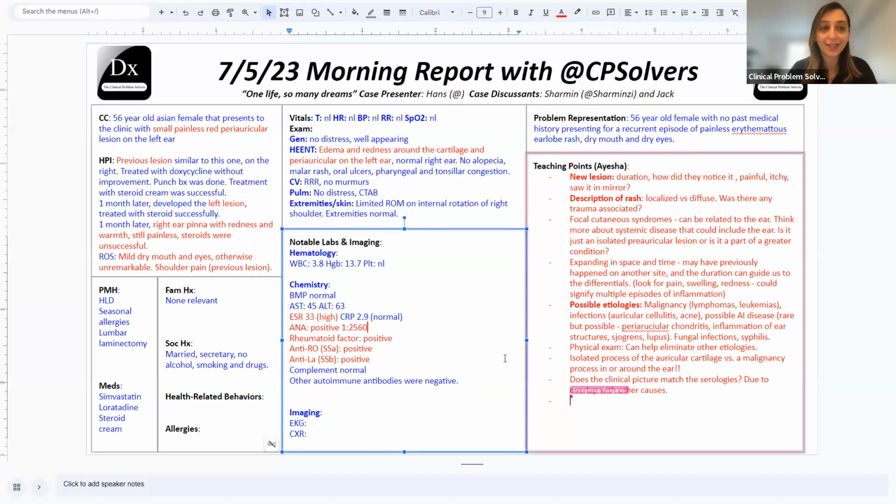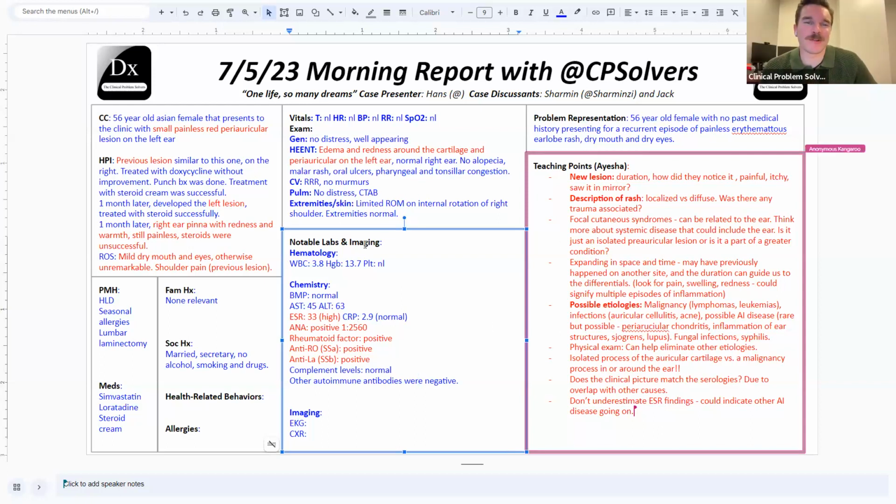And one thing that was quite helpful even before we got the serologies in this case, I often give ESR a hard time, but in this case, in someone whose exam is otherwise normal, where you don't really pick up anything other than the ear, the fact that the ESR is quite high would make me intrigued: is there any other systemic sign of inflammation going on? Is there any other autoimmune disease going on? I found this quite helpful before we got the serologies, because you have to explain why that ESR is elevated as well. Anything else, Jack, before we move on?